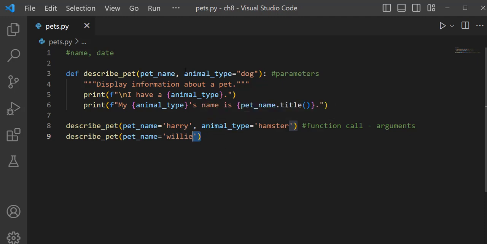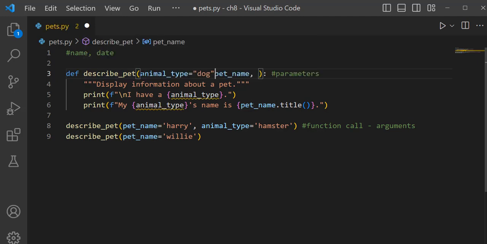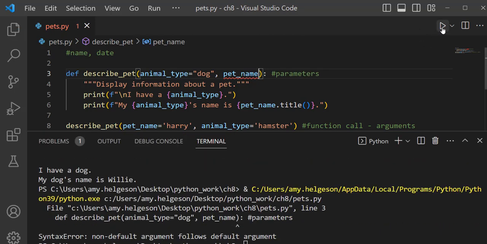So let's switch these around. Just see what kind of error we'll get here. Okay, it comes back and it says syntax error, non-default argument follows default argument.